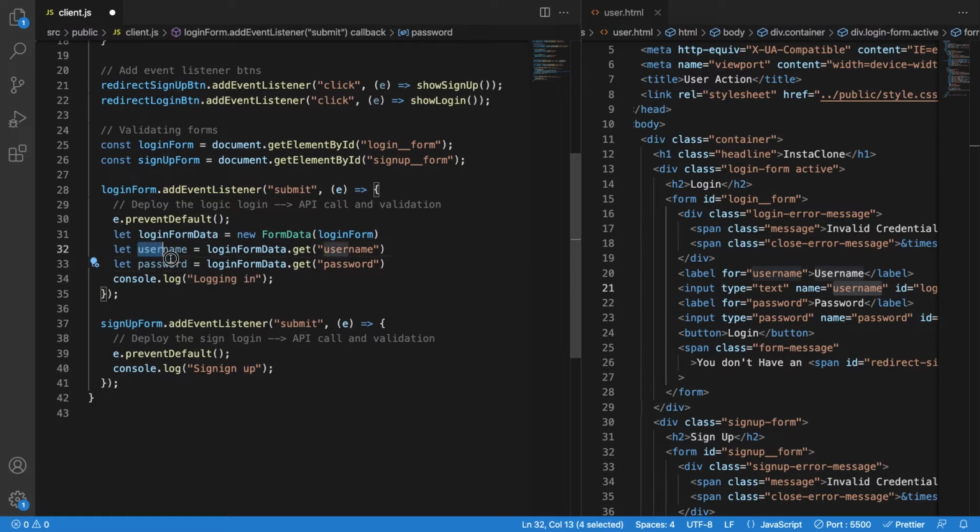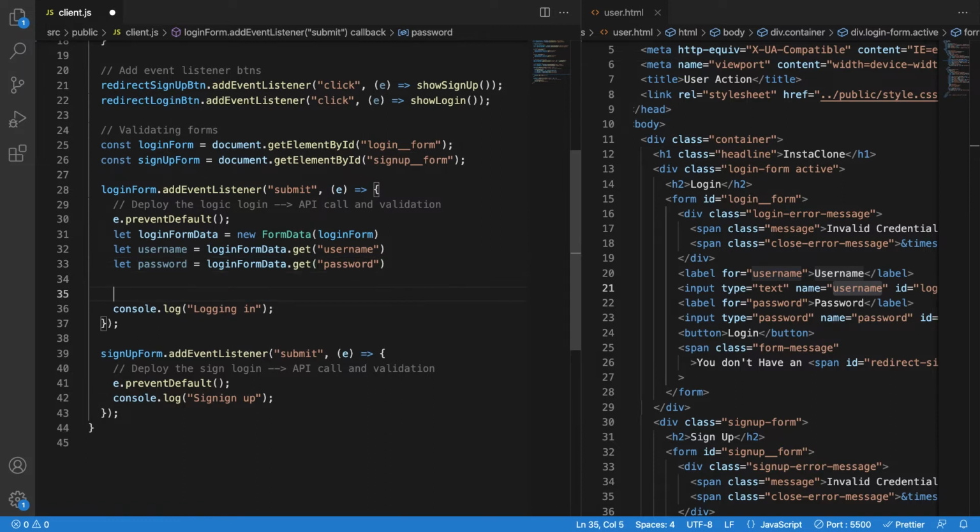Now, these two objects will basically compose the message that I'm going to send, the request that I'm going to send to my API. But for now, they will just be validated. So what I want to do is if validate login, and I'm going to pass the object with the username and password.